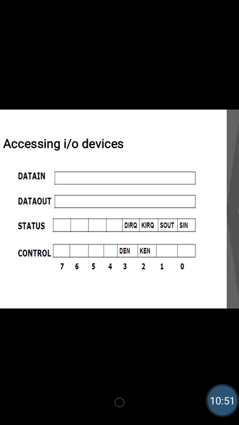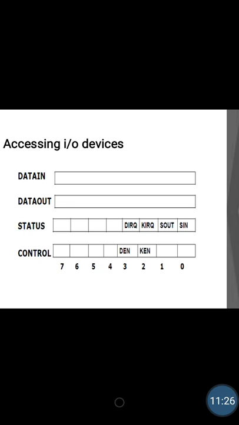So, this is the difference in speed between the processor, memory, and input and output devices, and there should be a way to synchronize this. All this is already discussed in the first module, last topic, isn't it? There, in order to synchronize the speed, DATAIN is a buffer register used in the input device and DATAOUT is the buffer register at the output device. SIN is used as the status flag for input, that is for the keyboard, and SOUT is the status flag for the display, that is the output device. Okay.